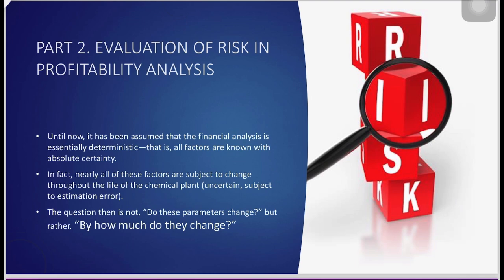So here in risk evaluation, we are taking into account the parameters that might change. For example, the cost of manufacturing might change over the years, or let's say the product cost or the sales revenue. We have the capital investment cost. All of those things are not really certain, since we're only making an estimation.